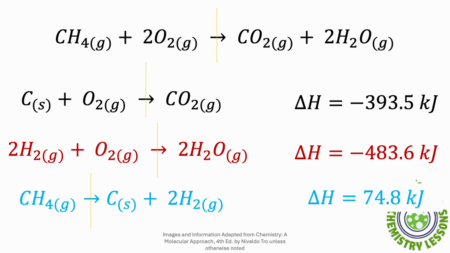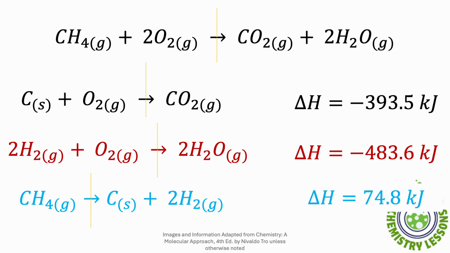Now that we have our water and our methane fixed, so water's good. Now let's look at the other things that we have considered. So again, methane was good. We just fixed the water. Now let's look at our oxygen and our CO2s. All right, I need 2 oxygens on the left-hand side of the arrow. I already have 2 oxygens on the left-hand side of the arrow. So they're good. Likewise, I need 1 carbon dioxide on the right-hand side of the arrow. I have 1 carbon dioxide on the right-hand side of the arrow. So we're good.